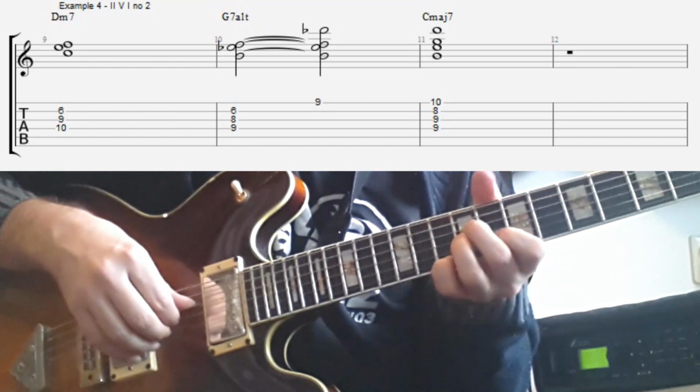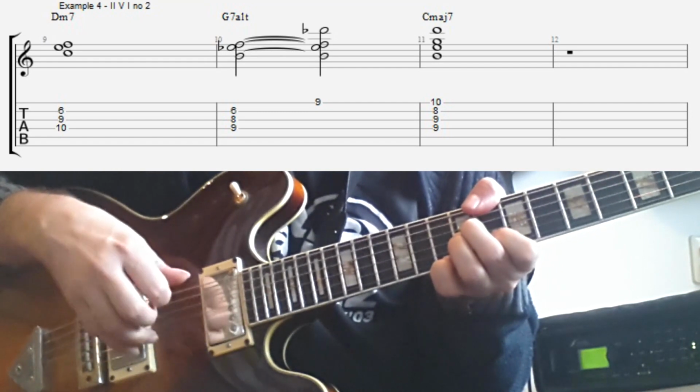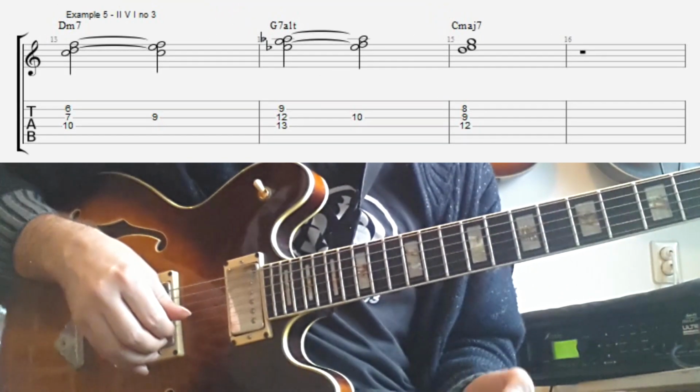And then I resolve that to this C major 7 voicing, which is in fact a drop 2 E minor. So the third example sounds like this.